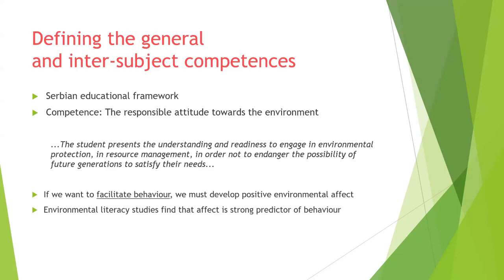So we can understand that our framework as well is focused on developing environmental literacy, not only the knowledge, but also this behavioral dimension. Still, if we really want to facilitate behavior, we must develop positive environmental affect. Because several studies have found that affect is actually a strong predictor of behavior. We must be aware and we must be sensitive to the problems if we expect to have the proper behaviors in case of children and, of course, the adults.